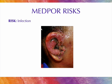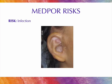So this is a scary slide, but you know what? We're here to tell you the risks, and this is a scary risk because this is an infected ear. This is 2 weeks after surgery. We didn't see it at 1 week. This kid is why I make you stay for 2 weeks. But we treated her, and we were aggressive with it, and this is how she looked with no surgical intervention, but antibiotics only.